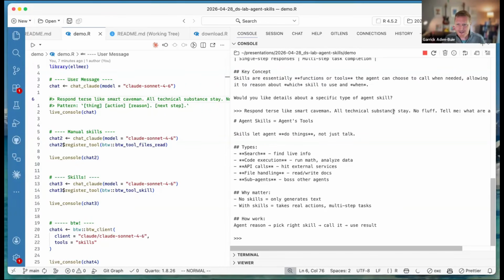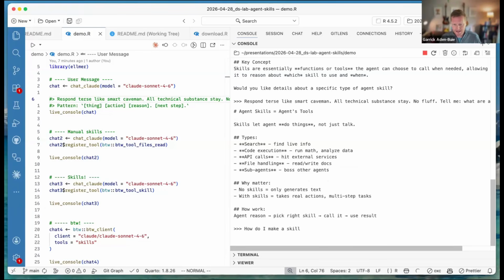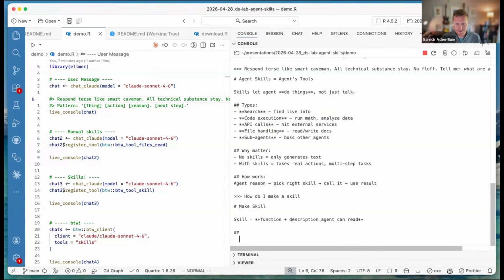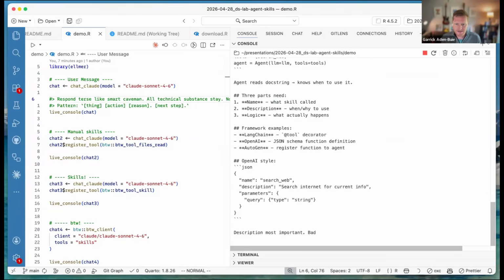So part of what I have said here is instructions to the model that the model is going to follow in this conversation. And I put these kind of magic words in here, and then I got an answer that follows my instructions. It's terse and it contains no filler. And I could ask follow-up questions. How do I make a skill? It can ask a follow-up question. It's going to keep following my instructions, right?